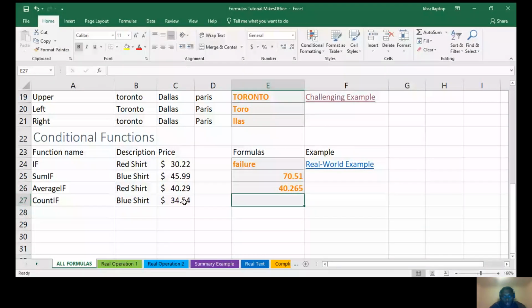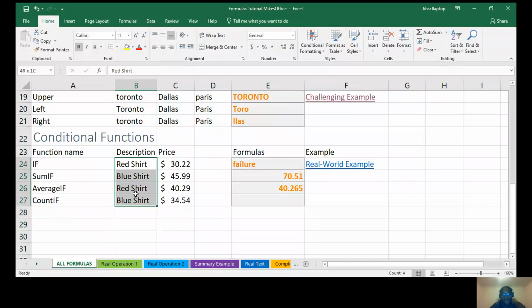So we're going to use the COUNTIF function. For example, we use the counting function if you want to determine among all the items how many, in the range, are blue shirts. If we use the COUNT function only, we're going to get the total number of items.